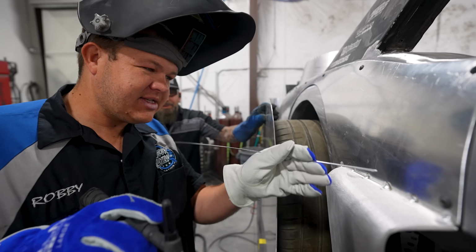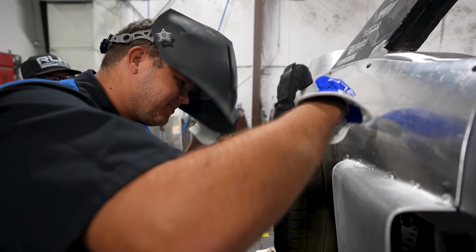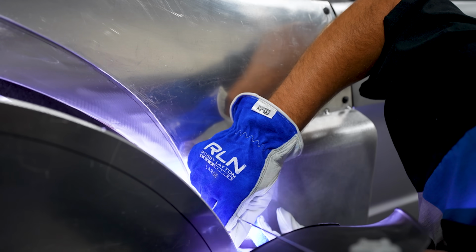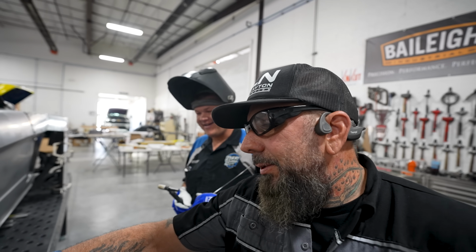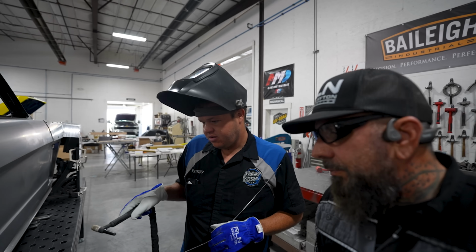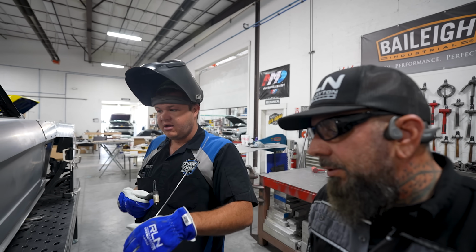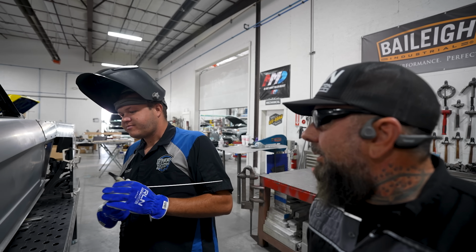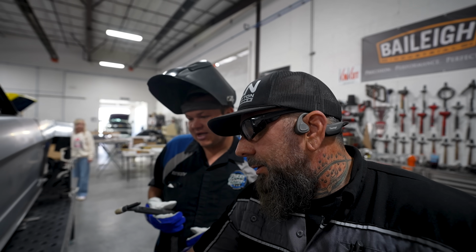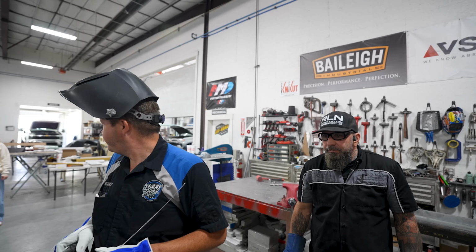I got all the tacks on top and bottom, but now I got to try to get in here. That'll be fun. Weld anyways. Are we welding? Should I weld it all? Or do I weld the back first, weld that on, and then fully weld? Then fully weld, I think. At least you can get here without this being here. I got you. Okay, so this is gonna be miserable. Somebody's gotta do it.